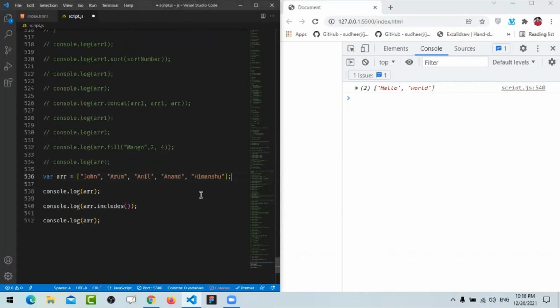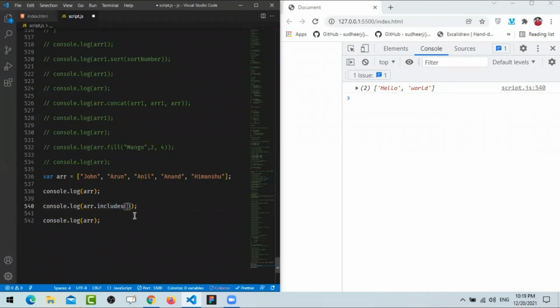Let's say here we have this array, and like here we have just 5 elements. In case if you have 1,000 records and you are looking for some name in that, whether it is there or not, or if you have one ID, instead of this name, and you are looking for that ID, so you can use that includes method.